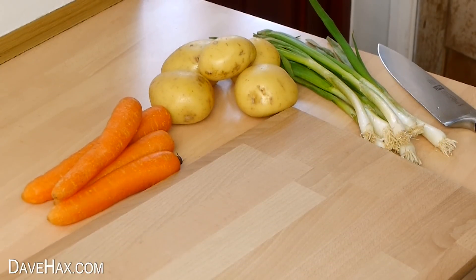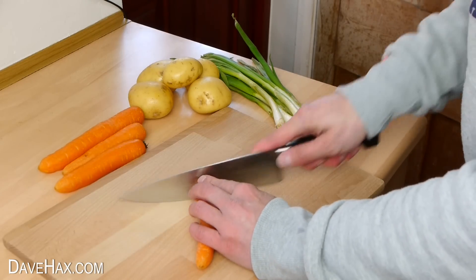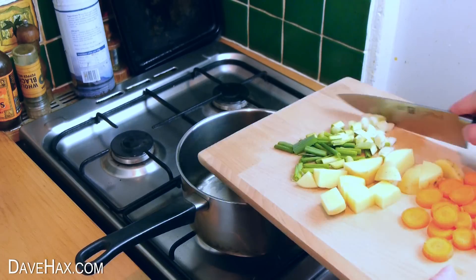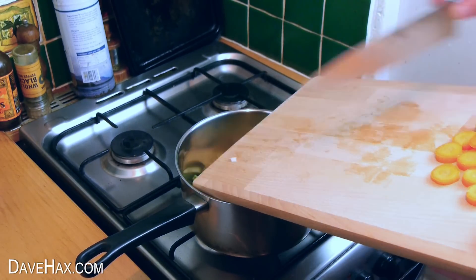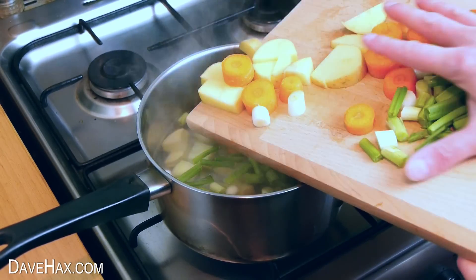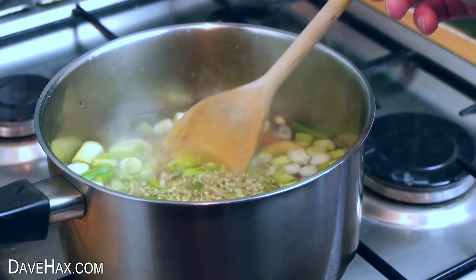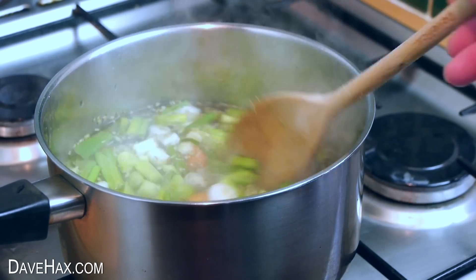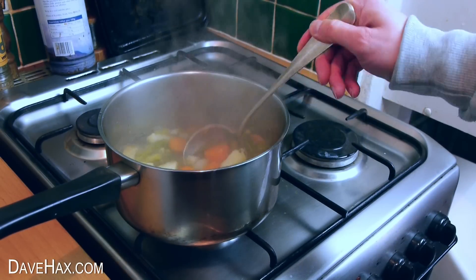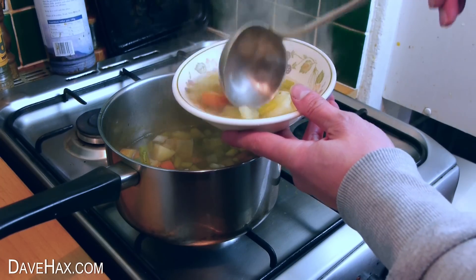Make sure you get enough fresh fruit and veg every day. One of the easiest ways is to make a quick soup. Just chop everything up and put it in a pan. Add some boiling water straight from the kettle and put in a load more veg. Season it with some salt and herbs and leave it to simmer. When it's ready, if you like, you could blend it or serve it as it is. It's really tasty to have with your lunch every day or before your dinner.